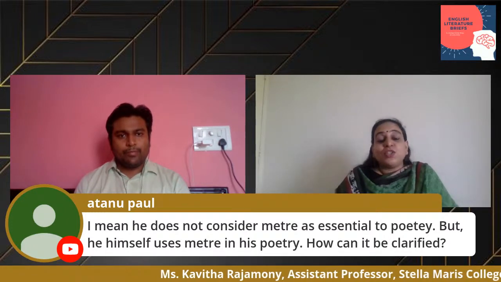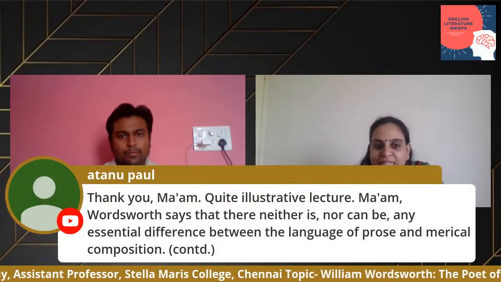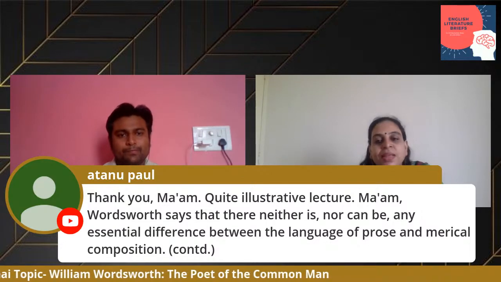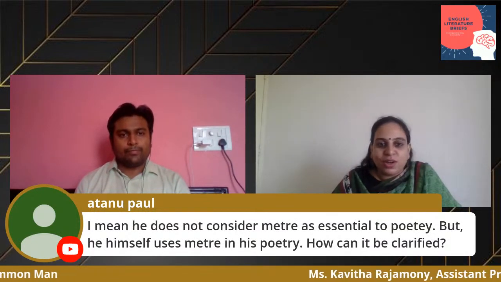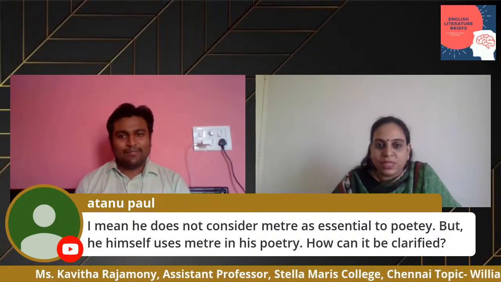Okay. Now, when he's talking about poetic diction as such, you've asked about the fact that he says meter is not essential to poetry, but he has himself used meter in poetry. That serves to all poets. Whenever they're talking about something, they do make contradictory statements. Even Eliot, when he says it's an escape from personality, you also realize that Eliot does write about what he has experienced in his personal life, in his poems as well. So when we talk about poets and their writings, they do not exactly write what they profess.